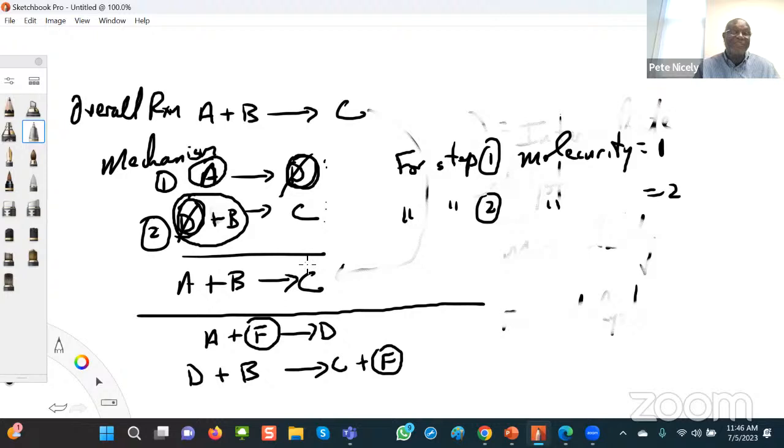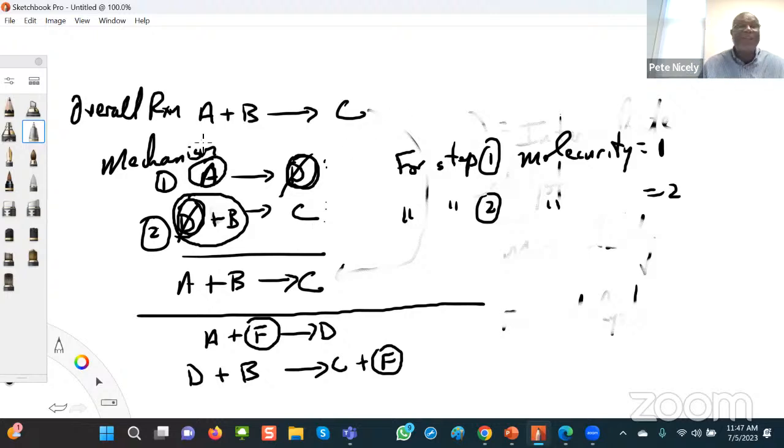Because when it comes to situations where you might have 3 molecules coming together in an elementary step, the chances of that happening is virtually 0. It is very unlikely that you'll have, in a random situation where molecules are colliding with each other, 3 molecules reacting at the same time to form a product in an elementary step, right? So typically we're not concerned with any situations where the molecularity is greater than 2, all right?